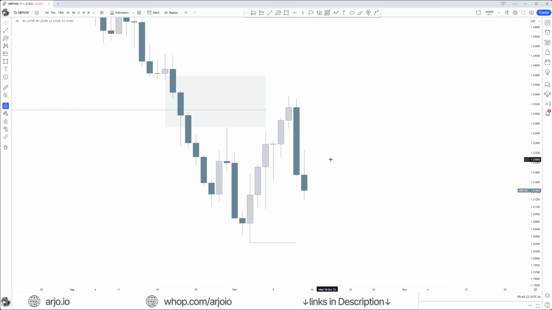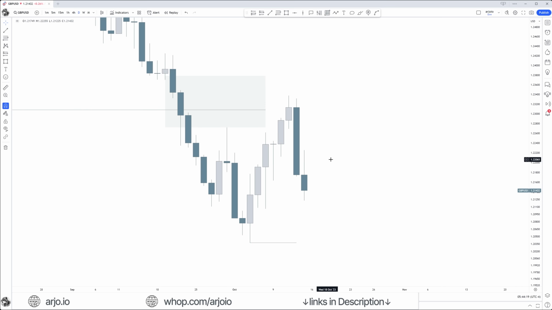That is nonsense. Because you need to understand, if you're using a weekly PD array, the lower the time frame you use for your entry pattern, the more confirmation you are going to need. So a 1 minute time frame entry pattern on a weekly PD array is going to need a lot of confirmations before it can actually trade lower. But the 1 hour PD array combined with a 1 minute entry pattern is way less. So very early on, if we have a weekly PD array, we look at the 1 hour or the 4 hour, and you look for 4 hour confirmation, which is just a singular fair value gap lower.